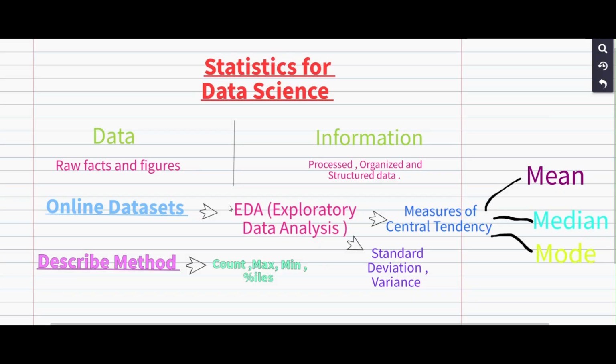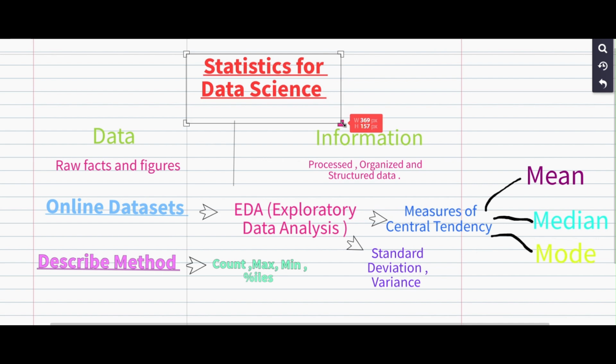So today we will be talking about statistics for data science, right? In the last video we discussed what data structures are, linear search and binary search, but side by side I will be giving you some knowledge about what statistics is. Statistics is a very essential part of applied mathematics. It is a branch of mathematics. In data science, without statistics it is very difficult to analyze, interpret and organize the data.